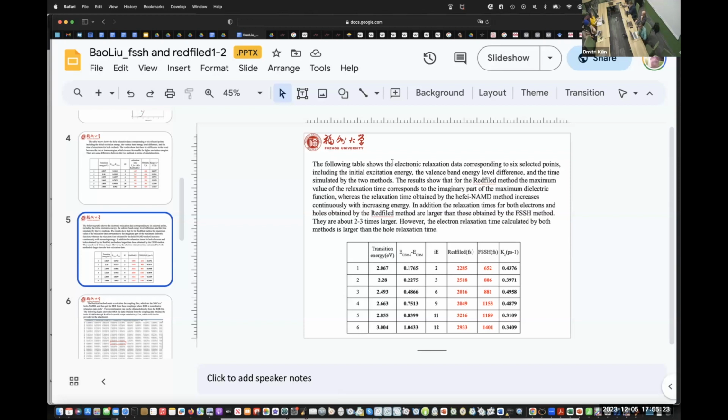Here is asking which one provides better results, Redfield or surface hopping? Why do we need to use the FSSH method? Oh, it was a question only to me. Others didn't see. So the FSSH method. Well, I have a cynical reason that I probably shouldn't record. The FSSH method has other authors, and we need to give credit to them. The Redfield method was developed here in the group, and we do not need to credit anyone.